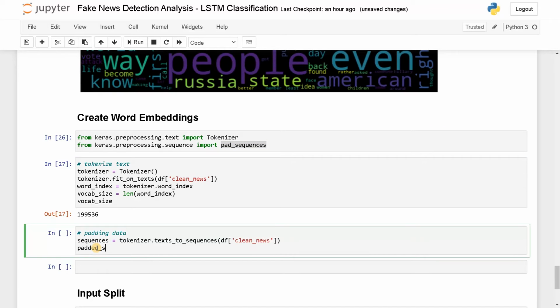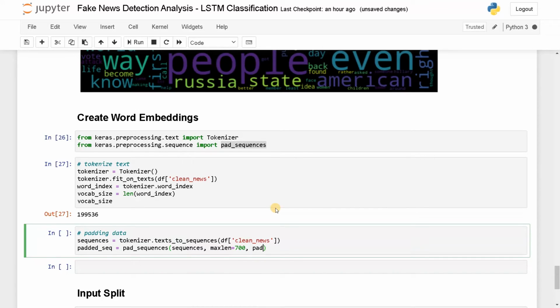Padded sequence equals pad_sequences of sequences, and maximum length. Maybe it's better to find out, so I'll just leave it blank, or I'll just have it as 700. That is the maximum length of the article I'm mentioning. It's better to find the maximum article length and place it here. That's the best way to do it.